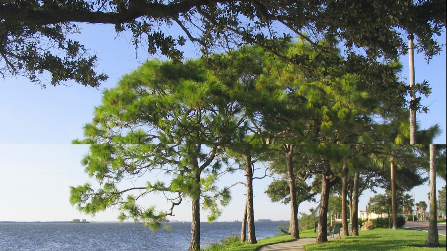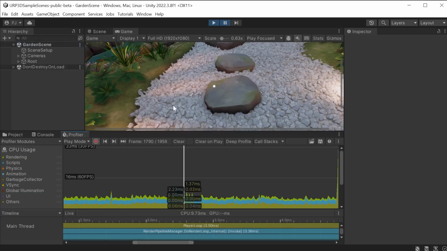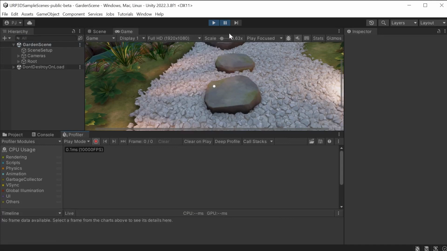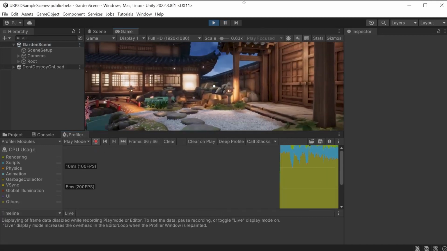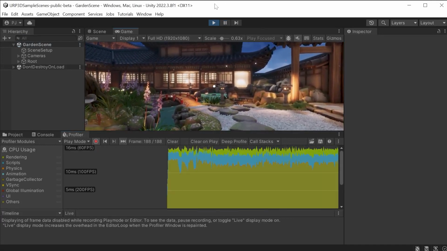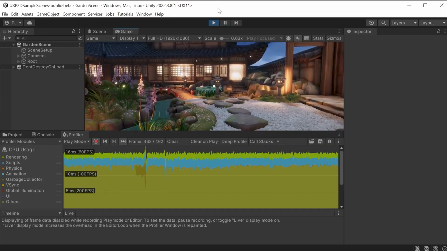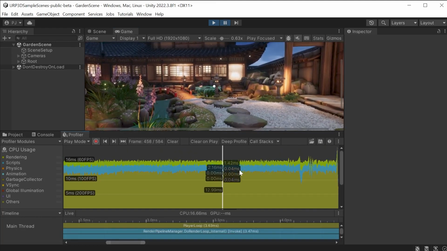VSync is enforced on mobile devices, but on desktop computers, it is an option that can be switched on or off. If I enable VSync, we are going to get very different data to what we saw previously. I will clear this data and begin playing again. We can now see the frame rate is capped at 60 frames per second. VSync is forcing the CPU to take the full 16.66 milliseconds to process data, preventing screen tearing.